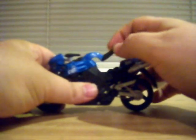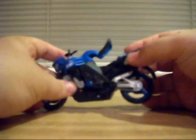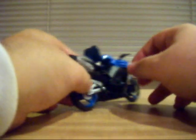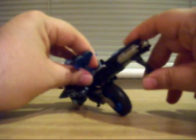First thing you want to do is lift the biker seat up. Next, untab this piece here. This will become her right arm. And then take these sections here and flip them this way. While I'm doing the transformation, I'll show you how I like to display my Chromia and how I like to transform her.